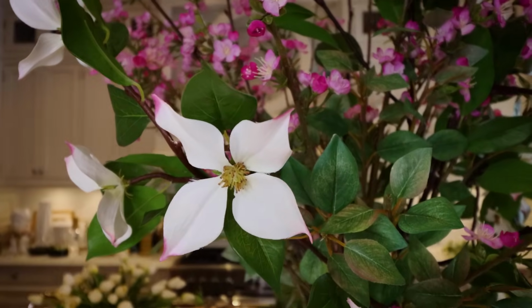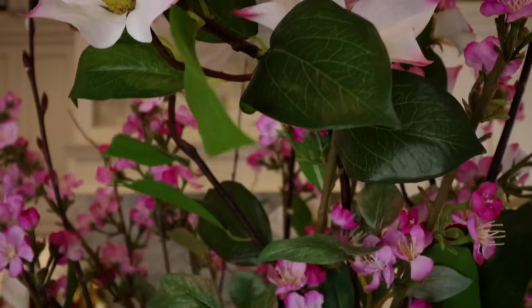Now, having said that, never cut them all at the same height. In nature, you wouldn't see all the flowers growing at the same height. And in nature, a good florist wouldn't put all the flowers at the same height either. You're going to give it height and dimension. So that's what you want to create in your vessel. So let's take a look at some other of my favorite faux flowers.